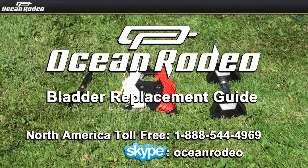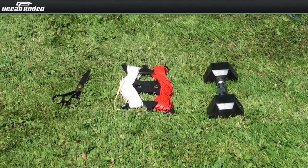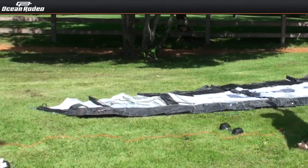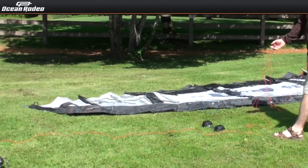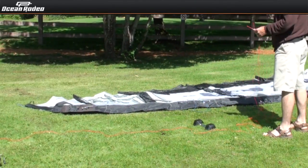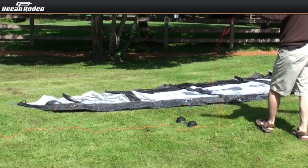The only tools you will require are two lines, each a little over half the kite's length, a pair of scissors, a weight, and a dozen zap straps. It would help if you could also have an assistant. Ensure that you're working in an open, wind-free environment. A large basement or a lawn is good, but avoid anywhere that risks tearing your kite.